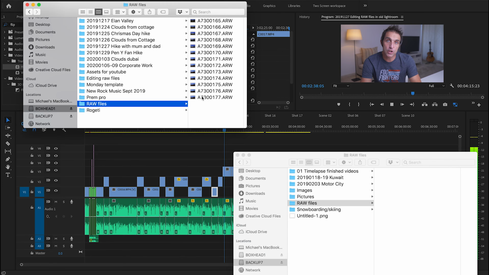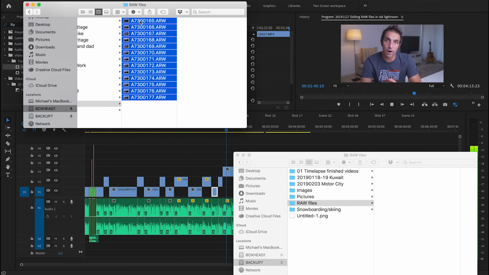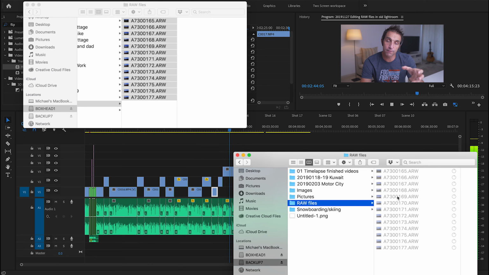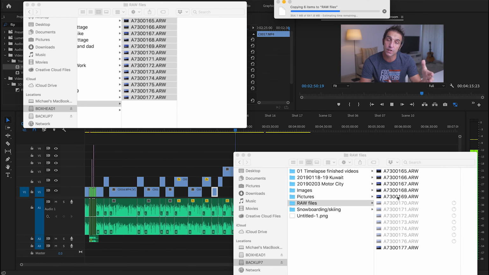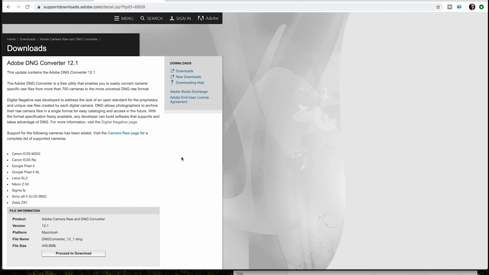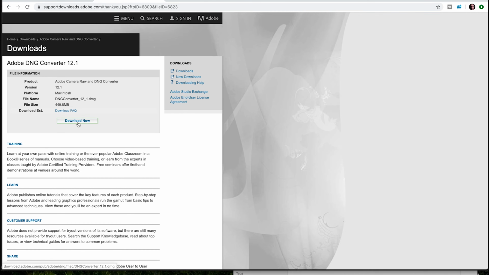But in saying all of that, if you still refuse to upgrade from Lightroom 5.6, this is the way you can get around it. You need to convert your images to DNG RAW files, and then they will work just fine. To do this, I'd suggest copying and backing up your RAW files so you do have a copy of the originals if you ever want to use them at a later date. Then download a free DNG converter, and funnily enough, Adobe has their own DNG converter, although there are many others out there that do a great job.